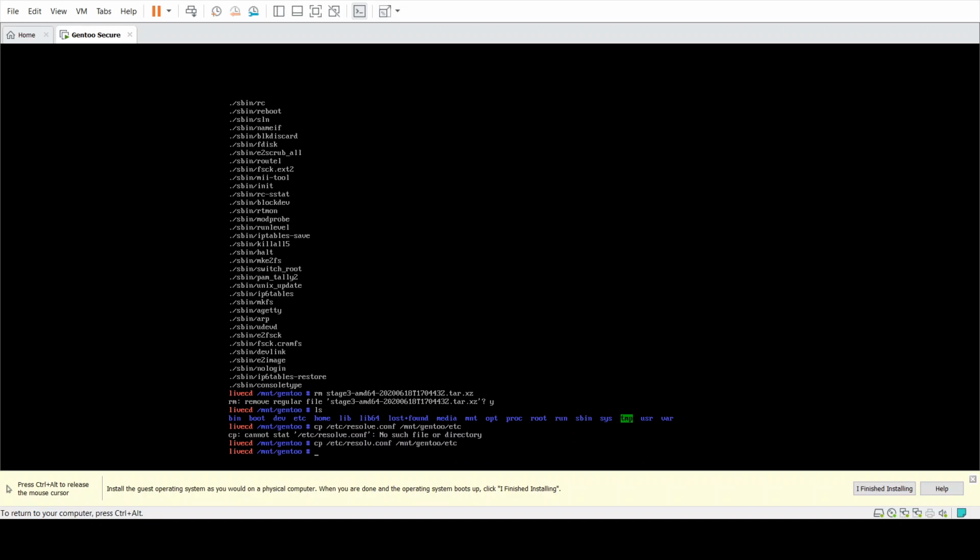Now we'll mount the proc, sys, and dev folders. So how we do that is we just use mount --types proc /proc /mnt/gentoo/proc.